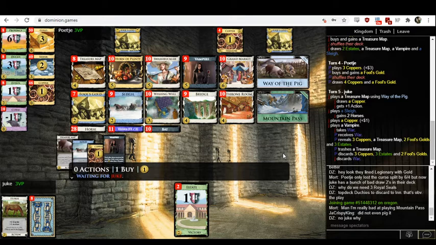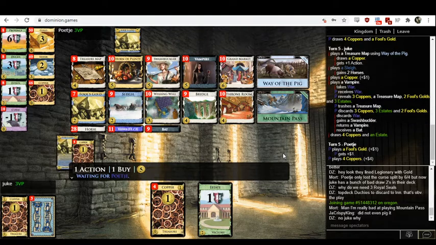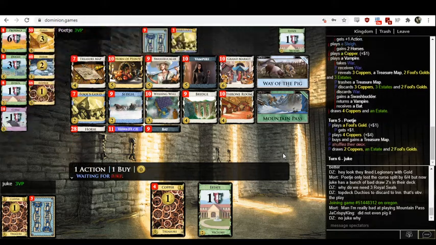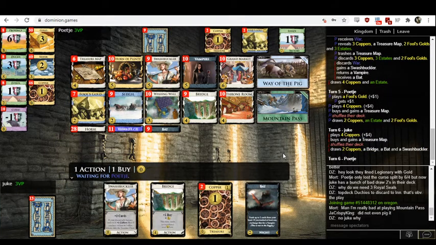Oh, that's hilarious. Juke's deck trashed Poetje's Vampire. Juke's Hex trashed Push's Treasure Map. Words are hard. Which honestly is kind of a favor. I'm sure Poetje is sad about that, but they really shouldn't be.